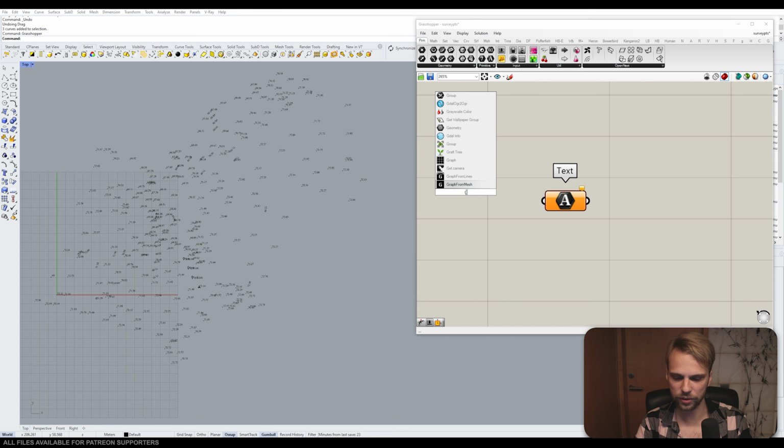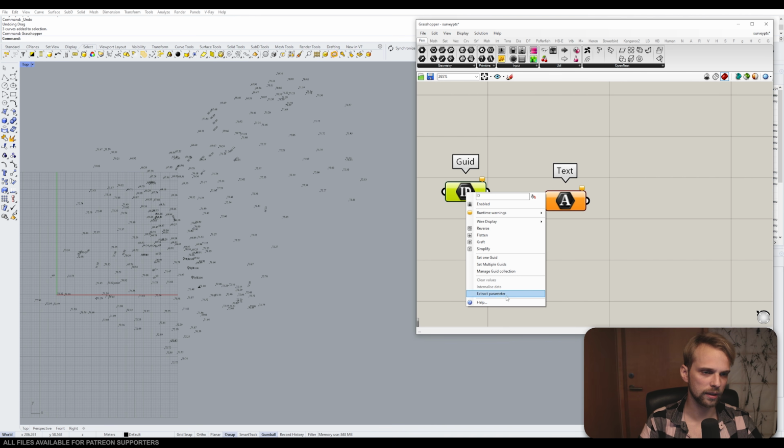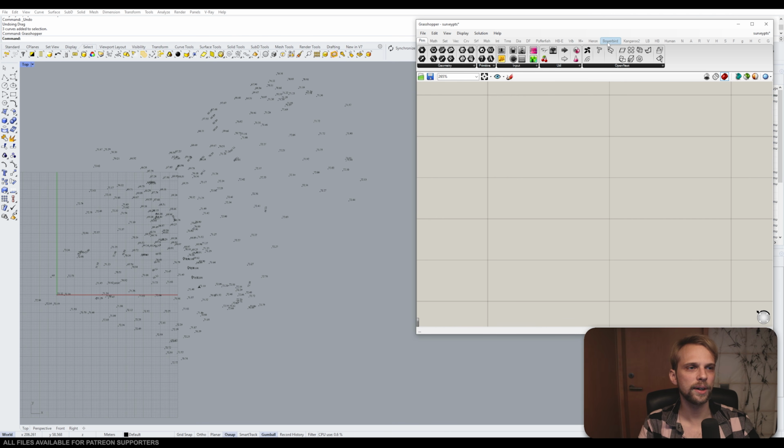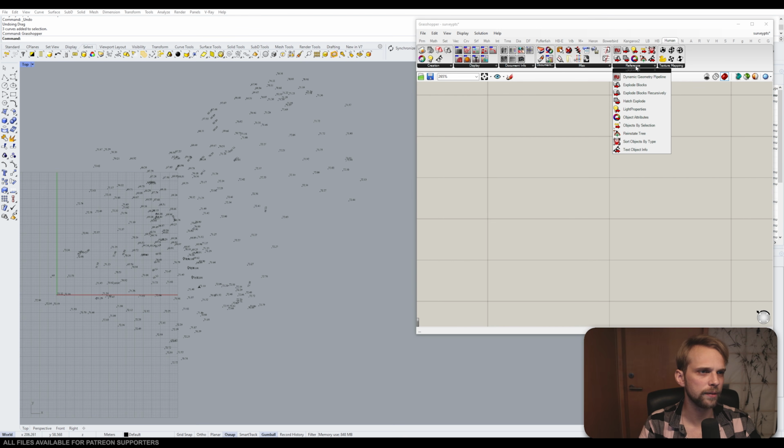So we can't reference the text this way. We could use GUID, I believe, and reference the text that way, but it gets muddy and a little bit tricky. So this is where the first useful thing about Human comes in. Under our Human plugin that was installed, under reference, the first icon right here that says dynamic geometry pipeline, that's the one that we're going to use.